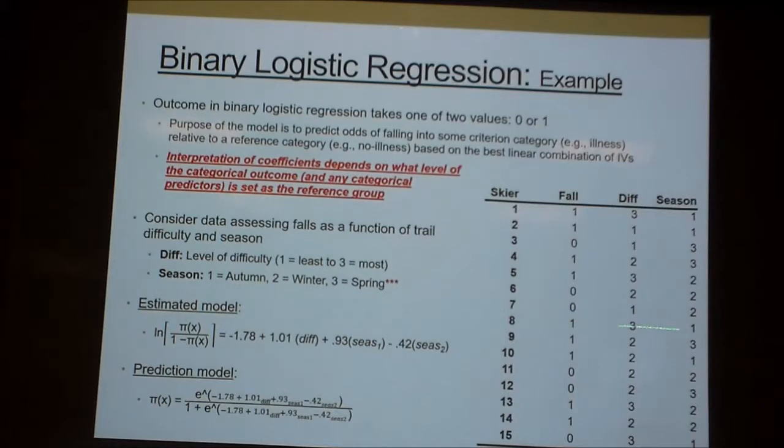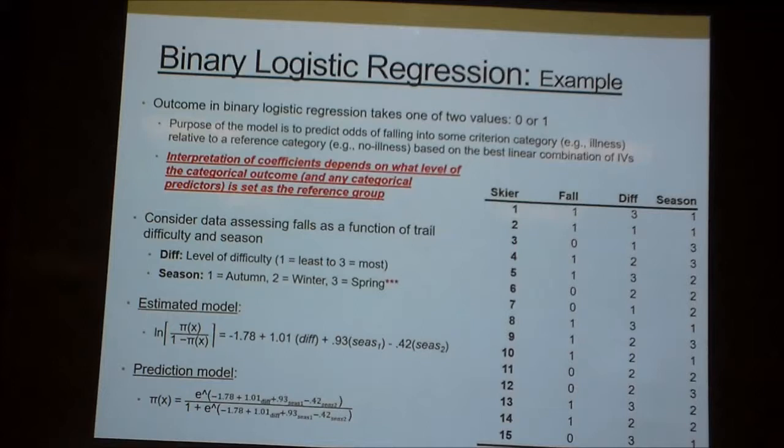Okay. But recognize that this is the model that we're estimating, and we can still take those coefficients and translate them back in to actually get a specific probability for any individual in our sample, just like we would do with the normal regression equation, right? We just take base e to the regression equation with our variables punched in, over 1 plus base e to whatever our model is there. Okay, and so you'll see we have an intercept, we have a coefficient for difficulty because that was our continuous variable, and then we have 2 dummy codes for season.